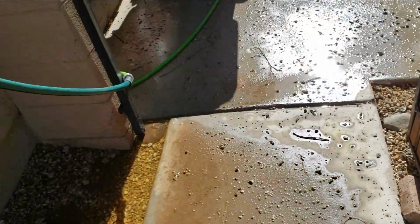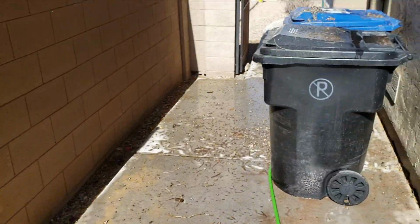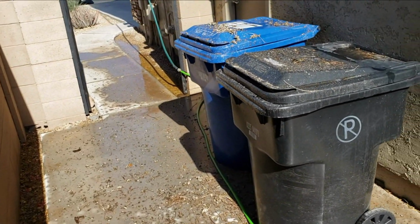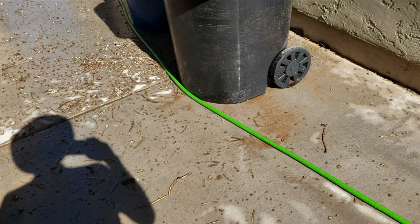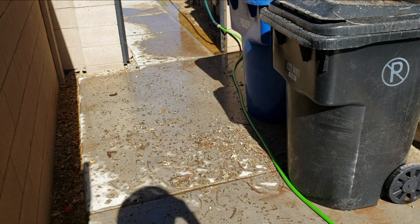Alright, well, there's the devastating outside remnants of gross. Oh, this is gross. So gross. So, there's my, I guess, mountain of poo that I got from underneath my panels. This is gross.